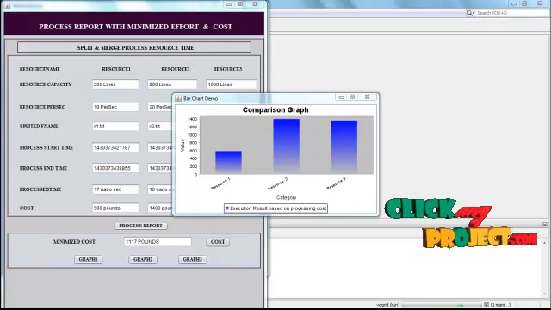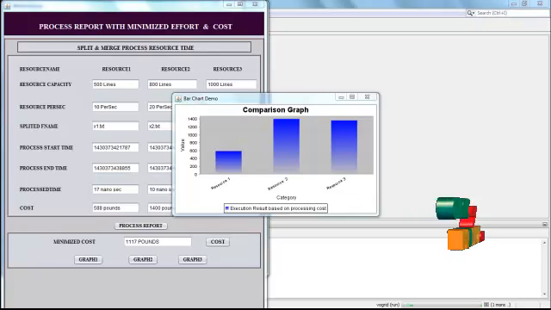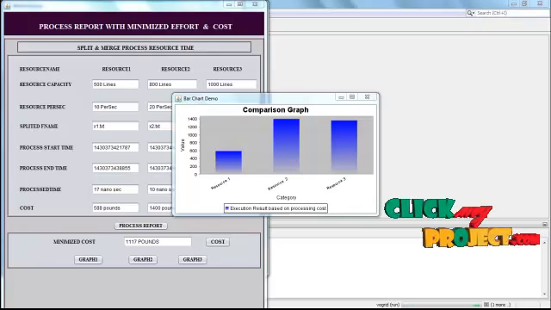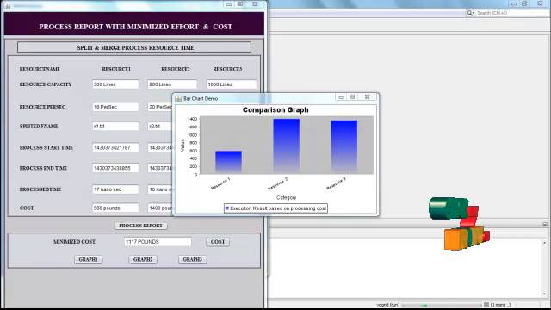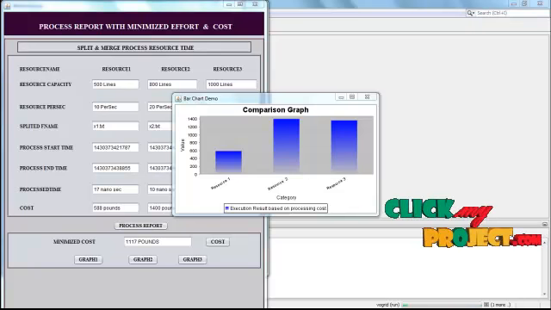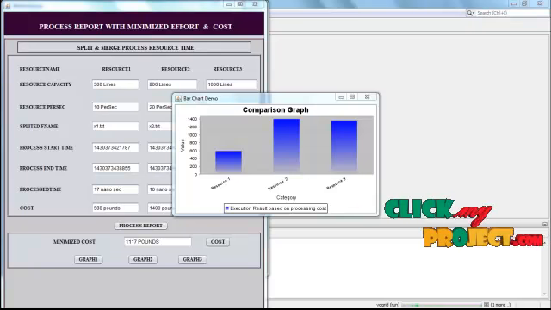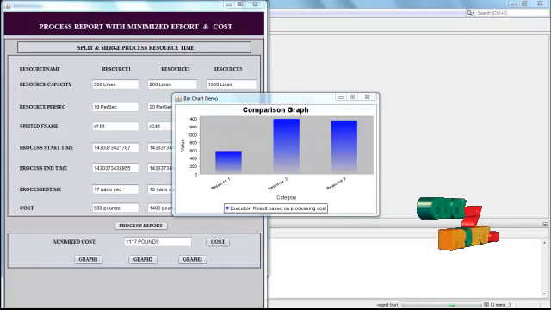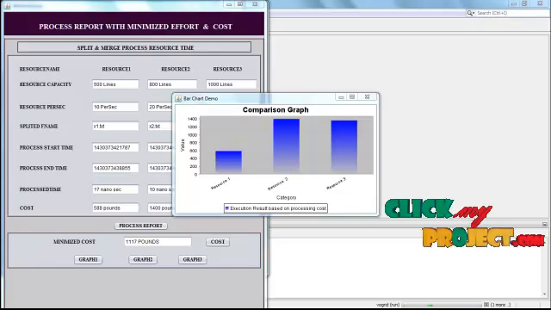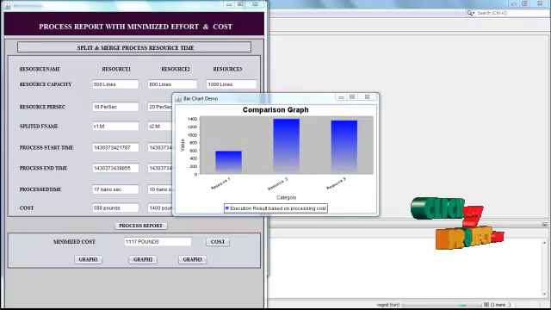The processed end time is calculated from the ending time of the process when the resource gets the data. That cost is calculated on the basis of the overall capacity and the resource consumption, the split file name, resource start time, process end time, processed time, and overall process time. Based on these overall calculations, cost can be evaluated. The minimum cost can be evaluated by comparing both of the resources on the basis of the process report.